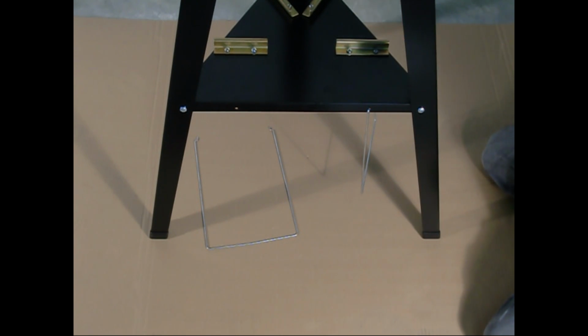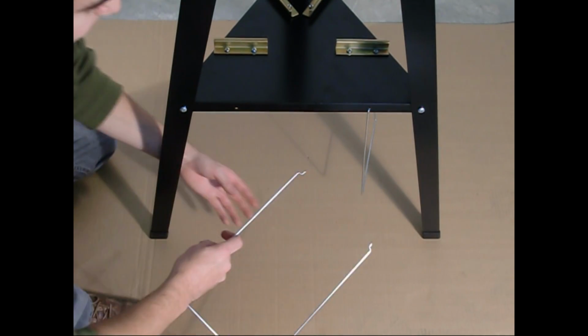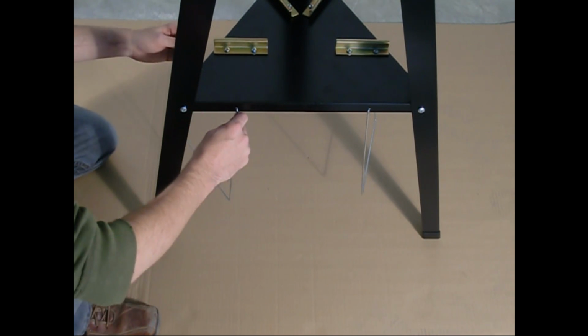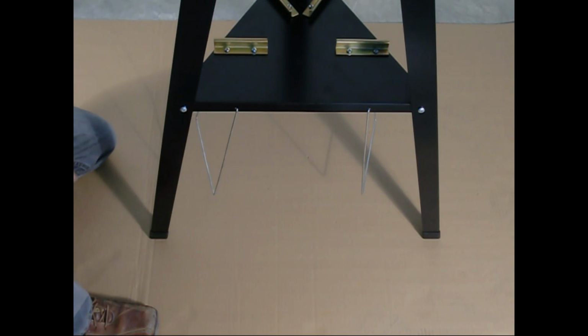Once your concrete block hanger is installed, it should look like this as shown. We want to repeat the same action on the other side. Hook it in through the hole, swing it down, hook it in through the hole, and swing it down.